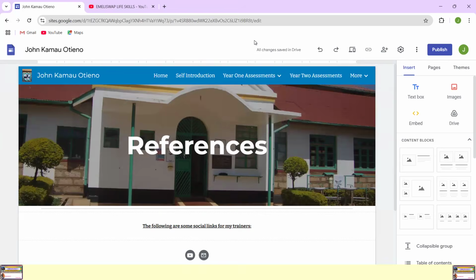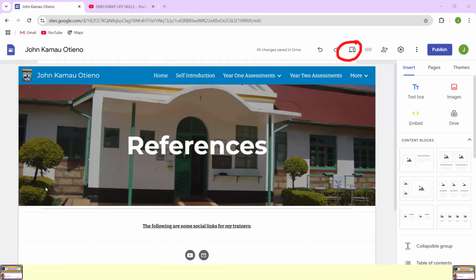And with that, my dear students and the rest of the learners, the next step is to preview your portfolio. How do you preview your portfolio? You click on this button here to preview.